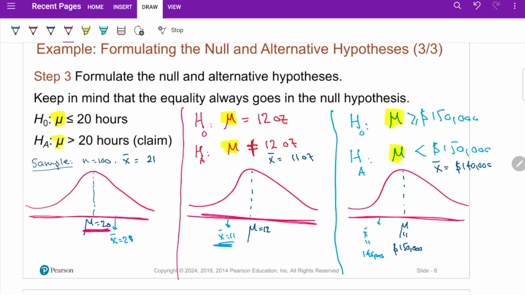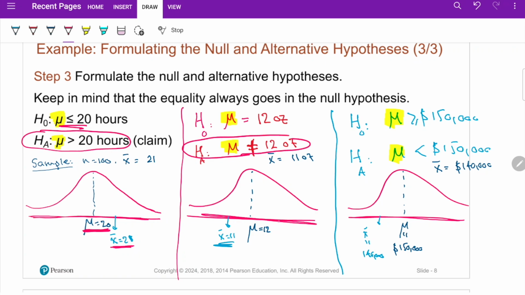If you take a sample and you got a sample of 21 or 22 or 20.5 or 23, what is the average of the sample that you're going to say at the end that, oh, we reject the null hypothesis and we accept the alternative hypothesis? How far are you going to go to the right to accept that claim? How far are you going to go to the left or to the right, because it's not equal?